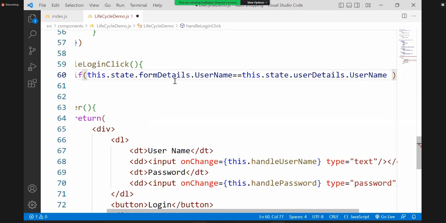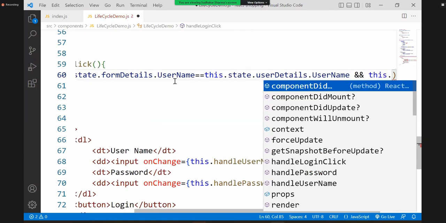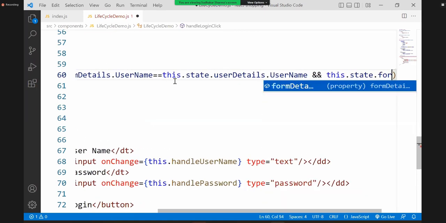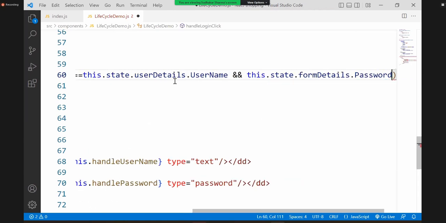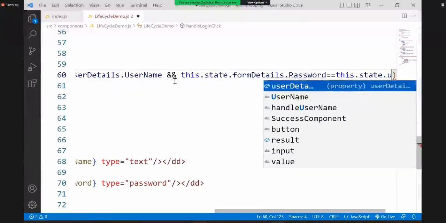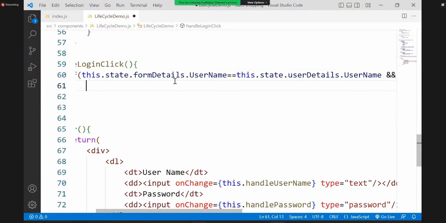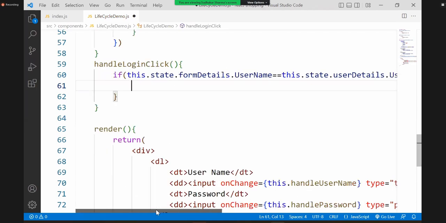And this dot state dot form details dot password is matching with this dot state dot user details dot password. If username and password both are matching with what you entered, verified with the user details.